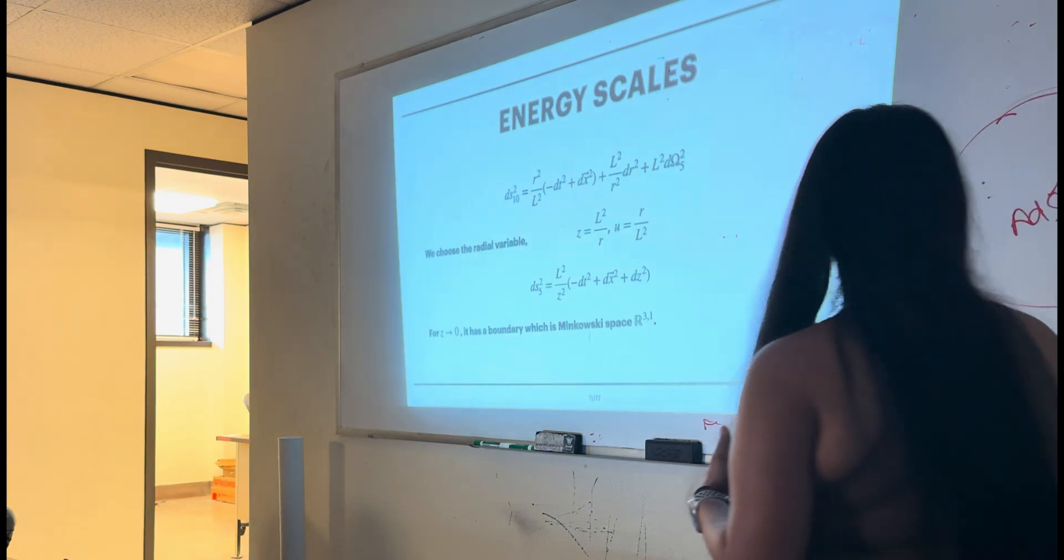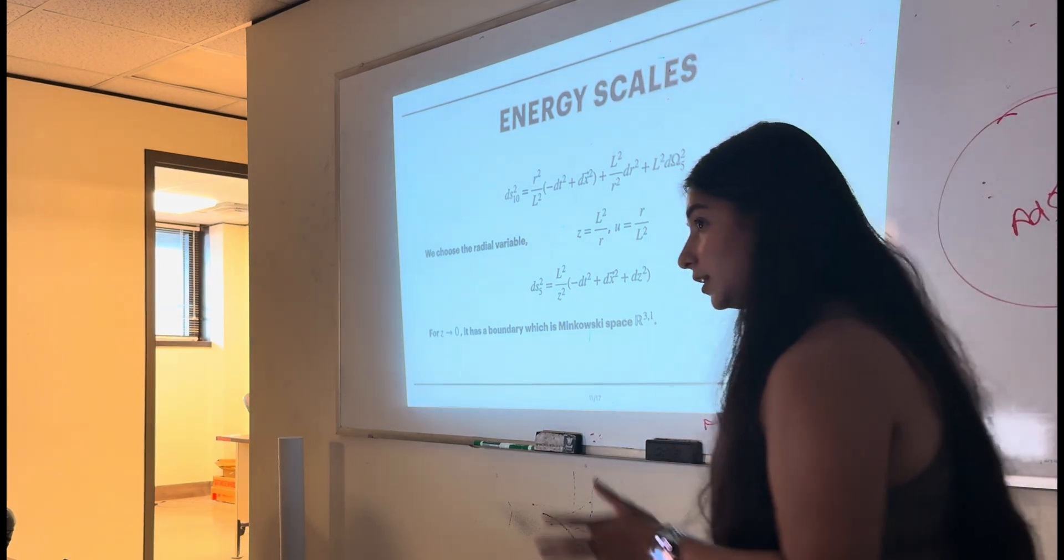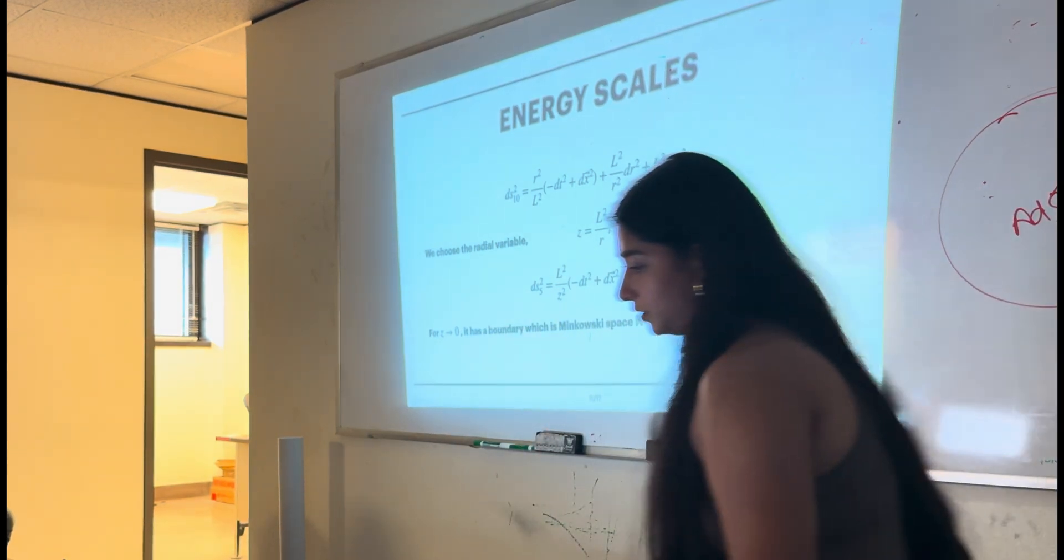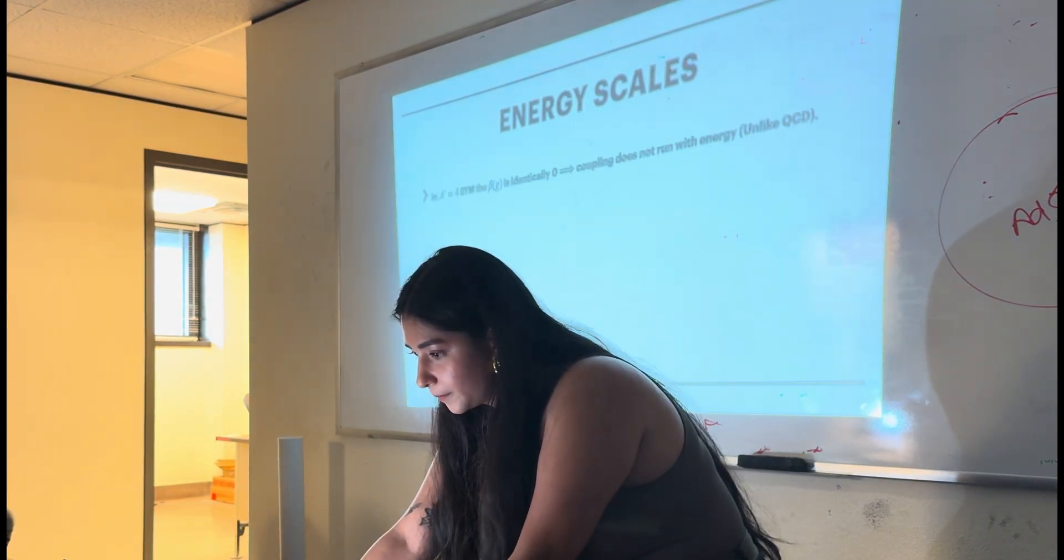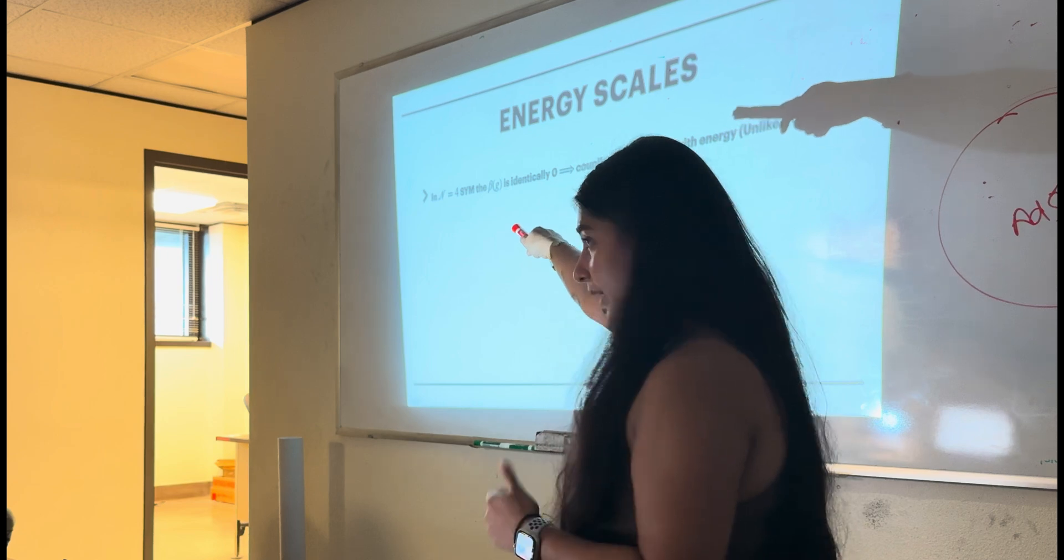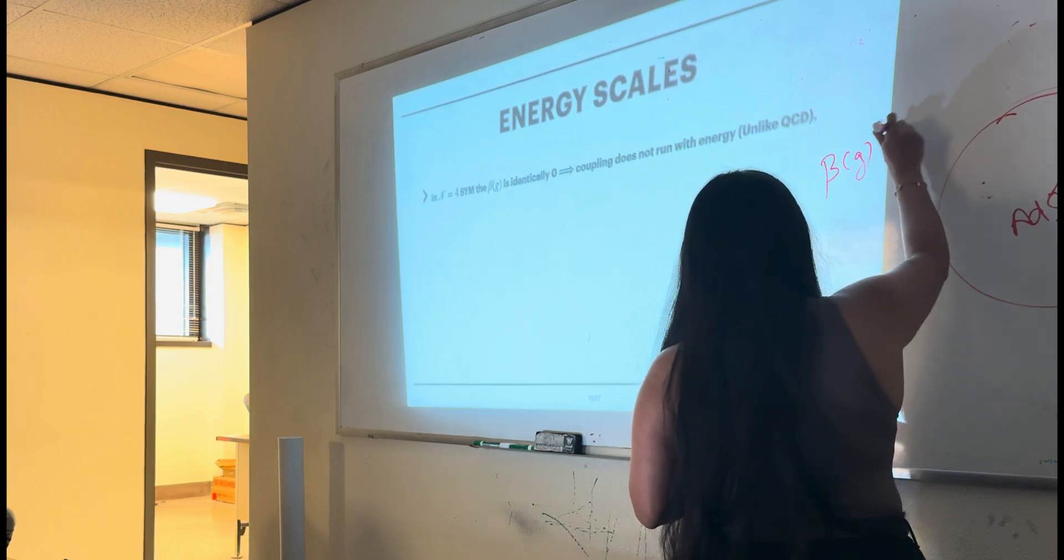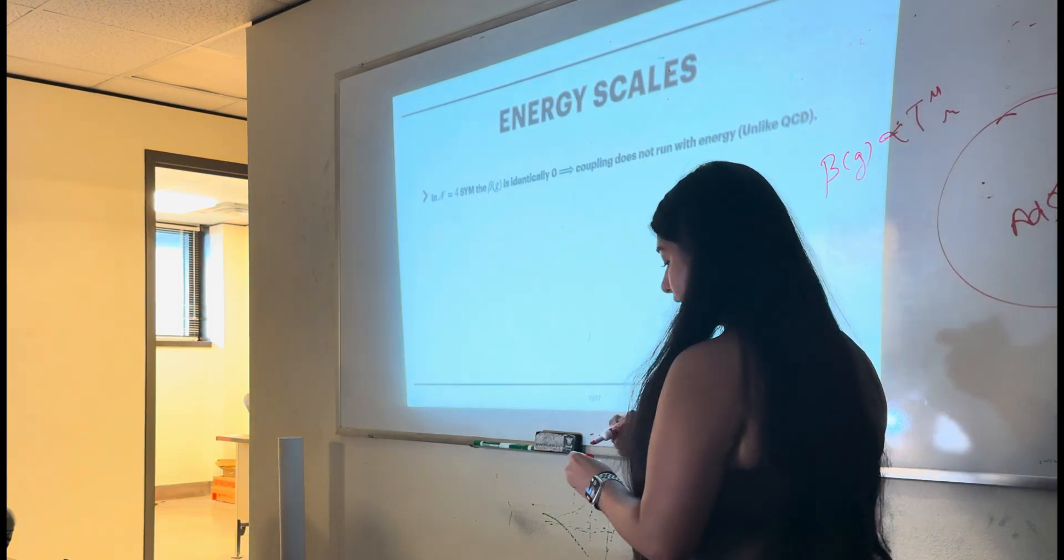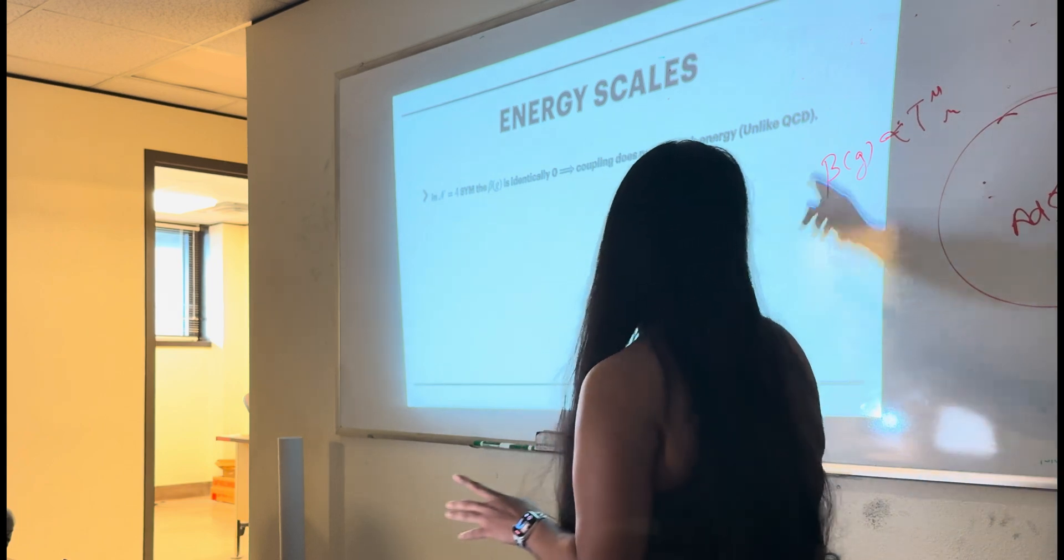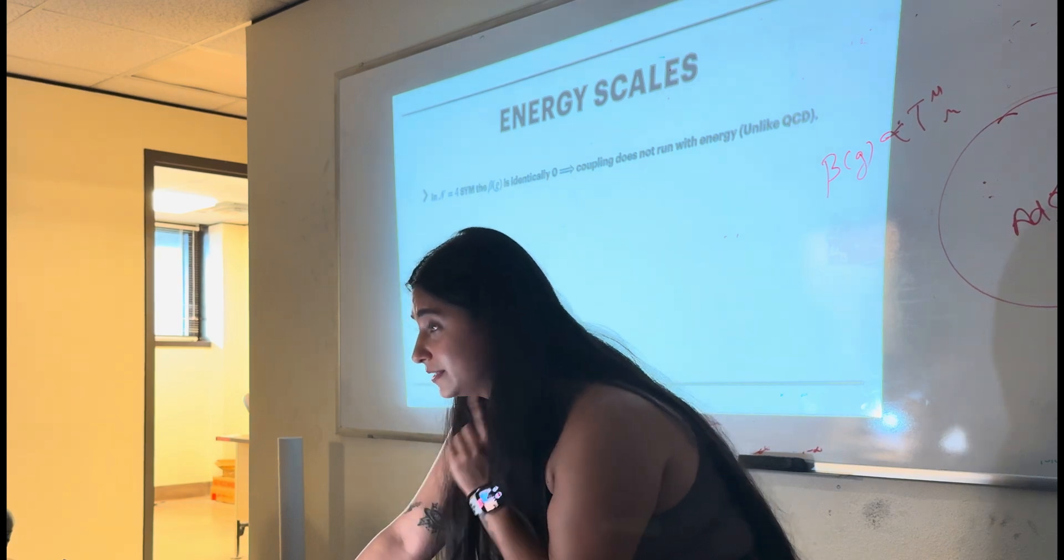However, I would urge you to not use this representation, because sometimes this is very misleading. The correct and appropriate way to say is that the whole of AdS5 cross S5 describes our QFT. So now understand this. In our QFT, in N equals 4 super Yang-Mills, our beta function is 0. Beta function is, where G is the coupling, is directly proportional to our energy momentum tensor. If this is 0, our energy momentum tensor is 0. This means, however, this does not happen in QCD. We have a running coupling, which we will see how to rectify. This means our theory is conformally invariant, and dilations in our QFT act very trivially.